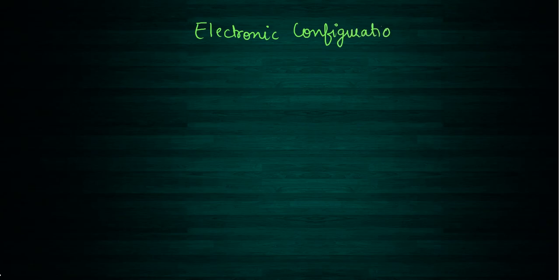Now, as we started, that S block is divided into two parts, that is group 1 and group 2. To understand them clearly, we need to first understand the electronic configuration of the elements present in group 1 and group 2. By understanding so, we'll understand why these elements lie in group 1 and group 2 in S block, and let's start with it.